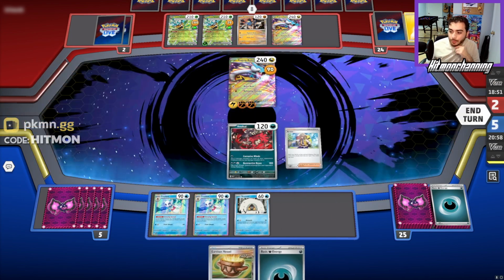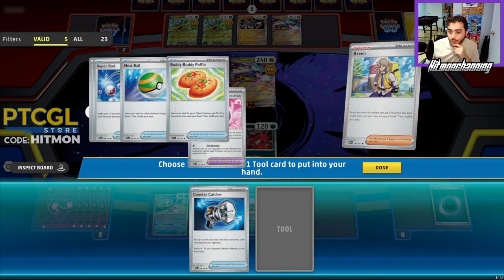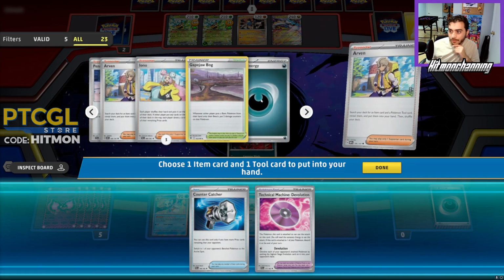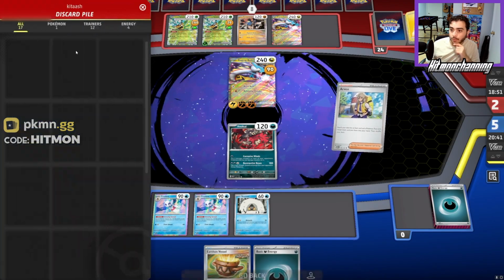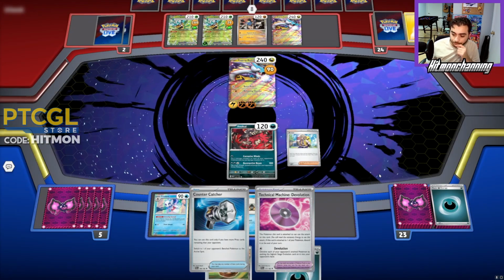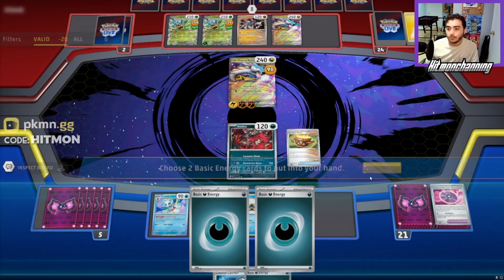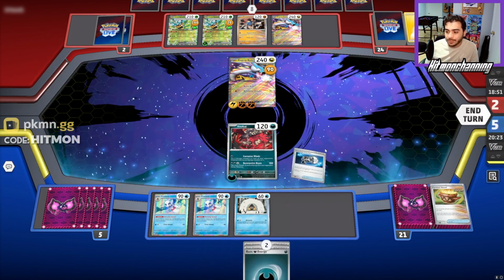The Earthen Vessel is not what we want. We want to use this Arven. Arven can grab us another Counter Catcher play, and then we can try and Counter Catcher up the Sandy Shocks once more, or we can do the other Bolt, but the other Bolt can attack, so it doesn't really matter. They just need to Sada plus attach. So I think the Shocks is better, and I will Earthen Vessel and get rid of this TM Devo. Draw some more energies. Yeah, we're in a tough spot, but I'm not exactly losing hope.